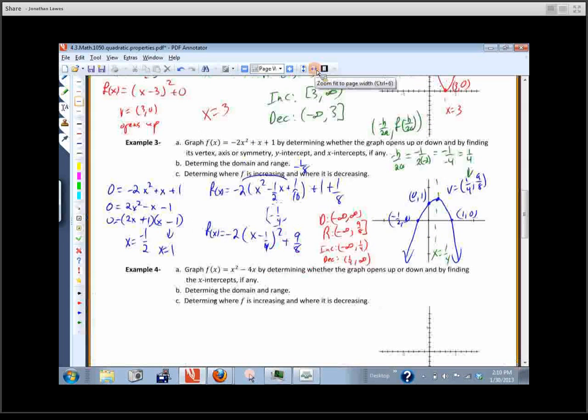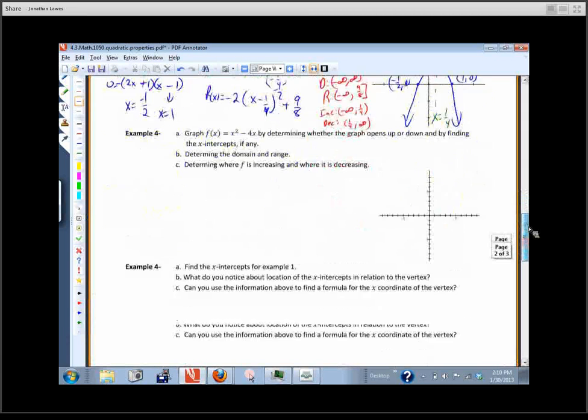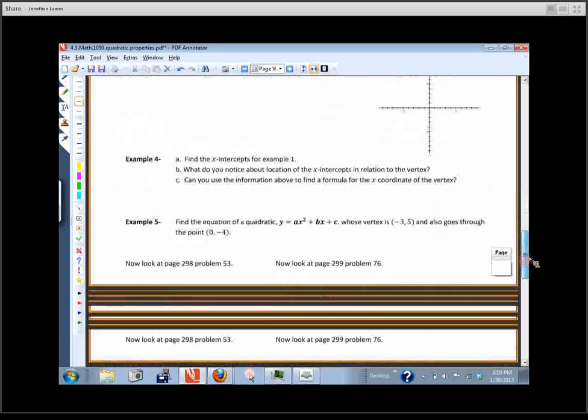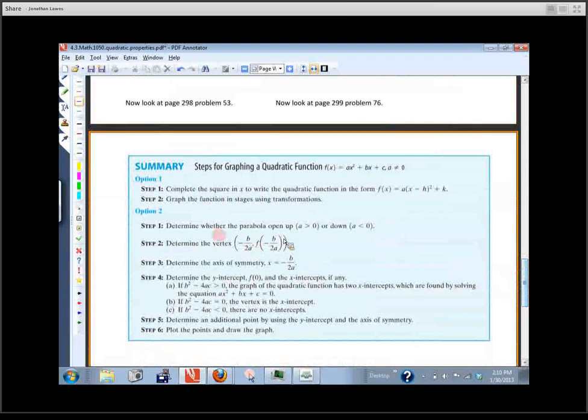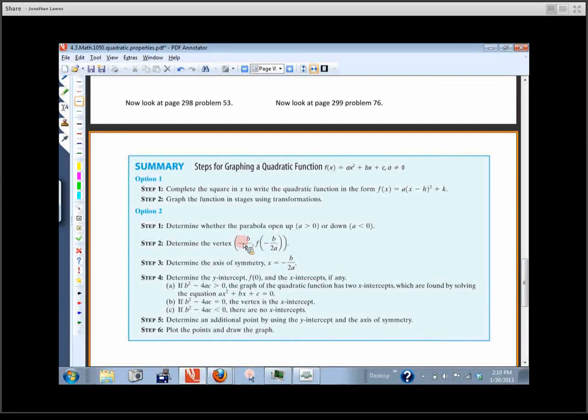Okay, now I've got a couple more examples. On the next page, if you want to pull this up on the website, it's the steps for completing the square. Notice that they've got the formula negative b over 2a, all that sort of stuff. So complete the square to put it in this form and graph it using transformations. On this one right here, use those formulas, and then you can use the discriminant to tell whether it opens up or down, or whether we have 1 or 2 or 0 x-intercepts. Look at all those steps. 2 steps here, pretty familiar.